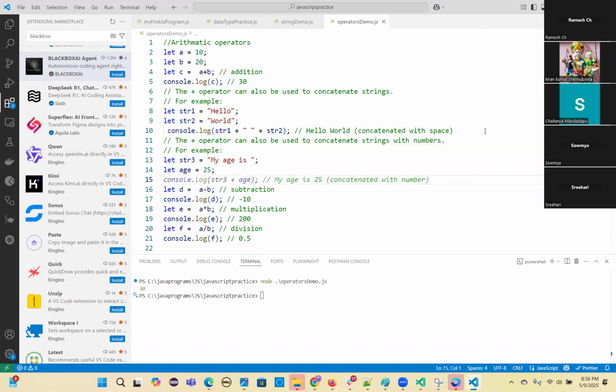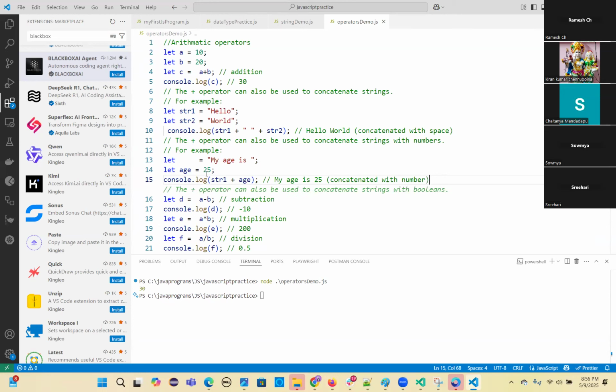See here, string 3 plus a, so if you do that, you will get my age is 25. Both string plus number will give a string only.